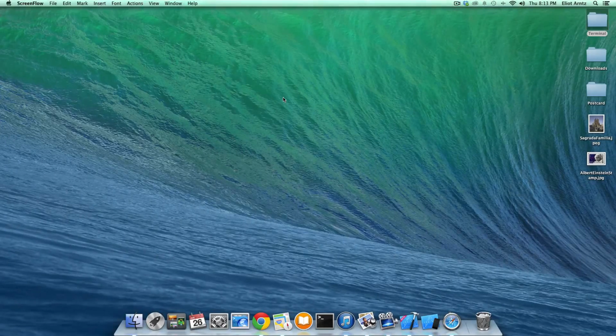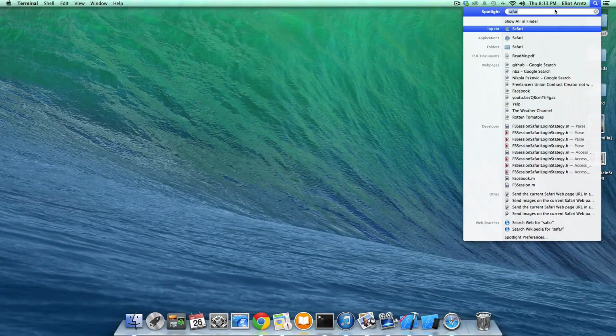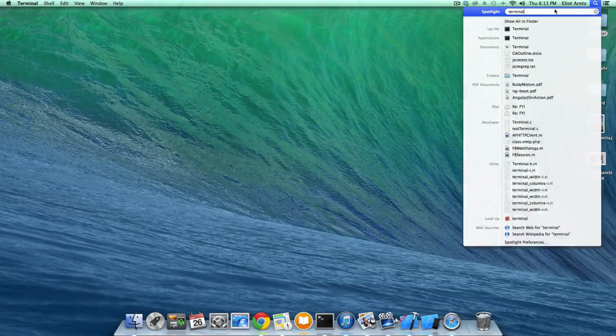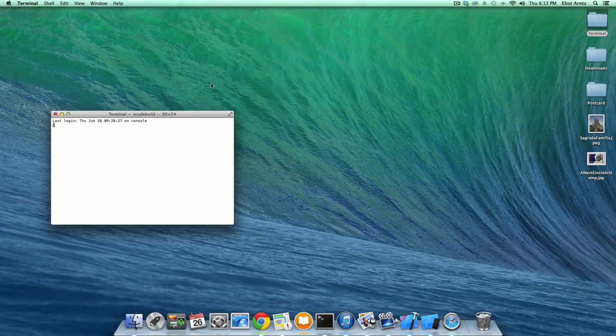The first thing we're going to need to learn to do is to navigate Terminal. Terminal, which I have on my dock here, if for some reason you don't have it, you can go to Spotlight and search for Terminal as well. It should come up. Terminal is a nice graphical interface we can use to navigate our computer's folder structure. It's a gateway into the back end of Mac OS X, or if you're using Mavericks as well, and it allows you to enter commands directly into this Unix environment. It's similar to Linux, which uses Unix too. So if you have familiarity with Linux, this should be super easy for you.